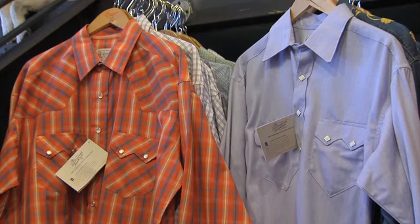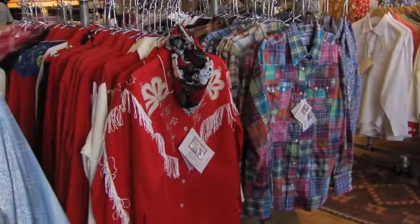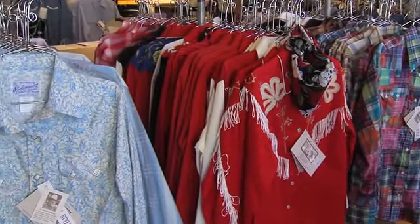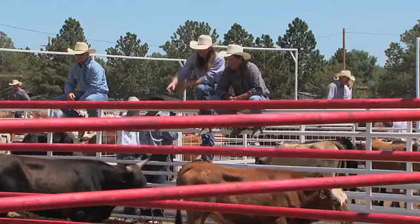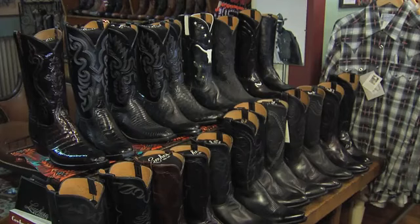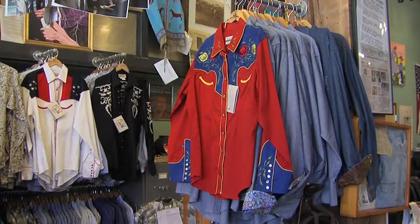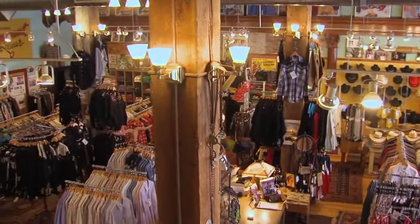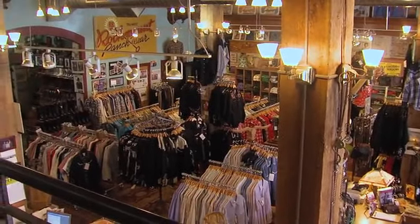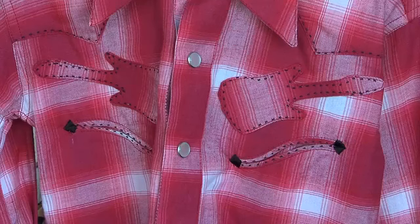But Steve tells us, and I say this politely, that for a long time, cowboys had no style, and they had no look. Well, you see, when my grandfather went into business, cowboys didn't have a distinct look, except for maybe their hat, their boots. And so my grandfather felt cowboys and Westerners needed a distinct fashion that was their own identity. And so towards that end, he came up with the idea of slim-fitting shirts, yokes, flat pockets, special cuffs, all kinds of special treatments that identified the look as Western.